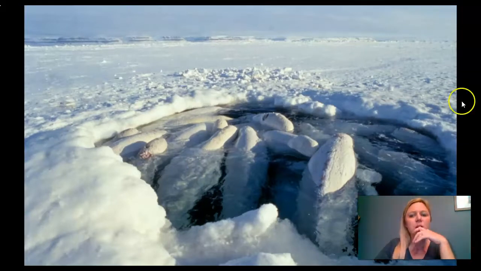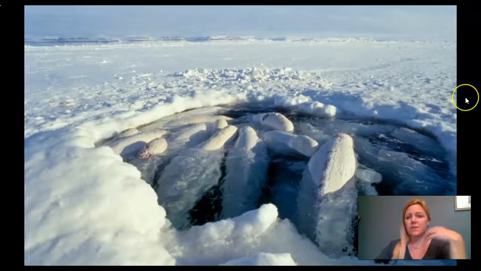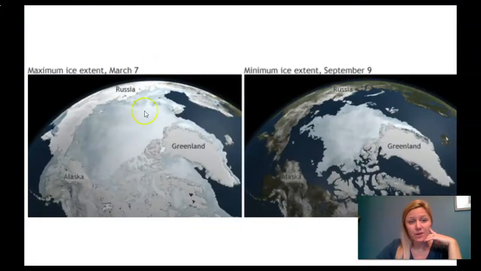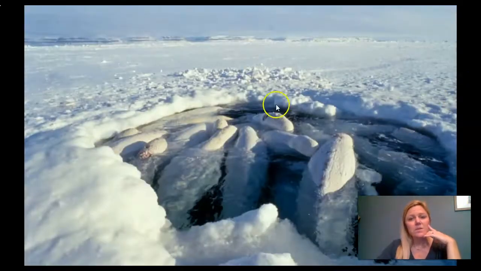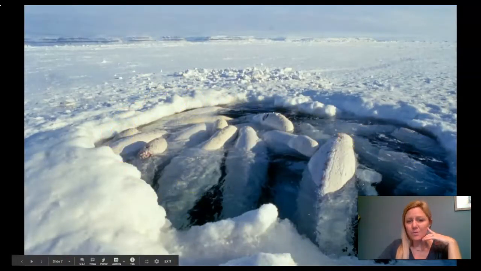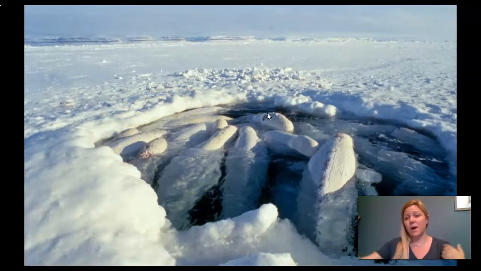And so in the summertime, or as it starts to warm, the belugas can freely swim about the Arctic Ocean. But when winter starts approaching and you start getting this freeze over here happening, the beluga whales are going to start losing places where they can breathe. And so they've got to keep these breathing holes open for themselves. If they don't, it can be miles until the next breathing hole. They can actually use their echolocation to help find breathing holes. But it is part of their job each winter to keep this breathing hole open for themselves.